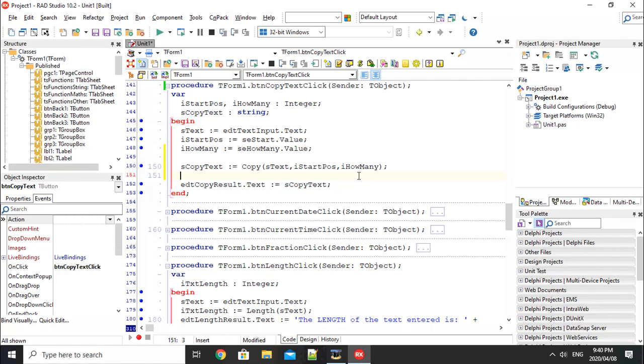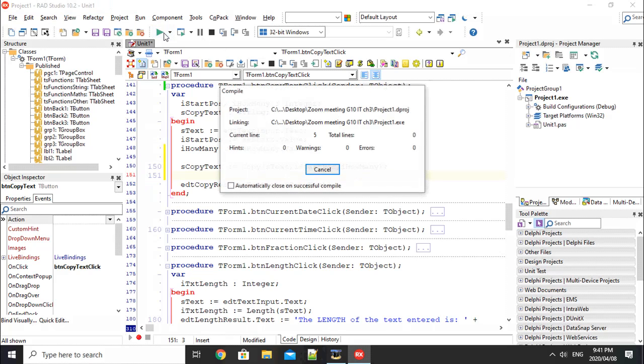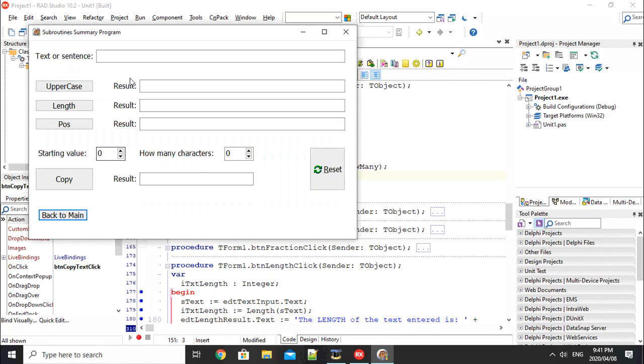So let's test this out. Alright, so let's say I want to grab the word, let's say IT, out of this string. The starting position is, I think, 14.